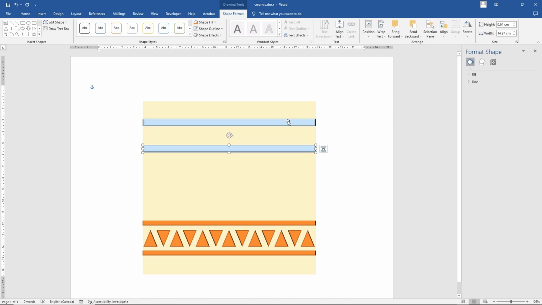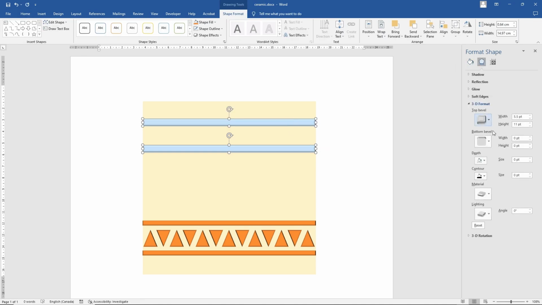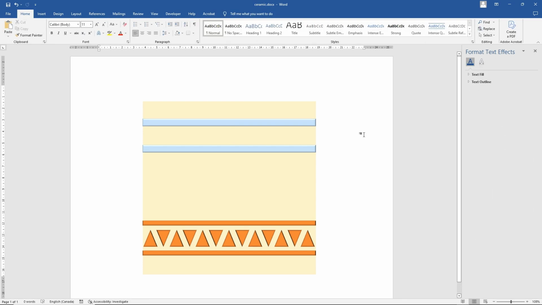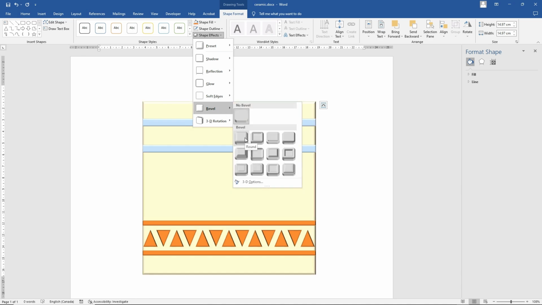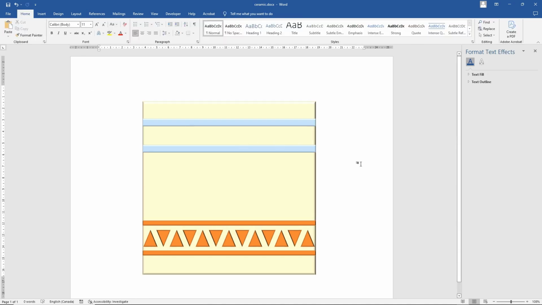And I don't want any height really. I don't think I want any height. Let's say that. And then finally, bevel here, because it's a tile. That's how it's going to look.